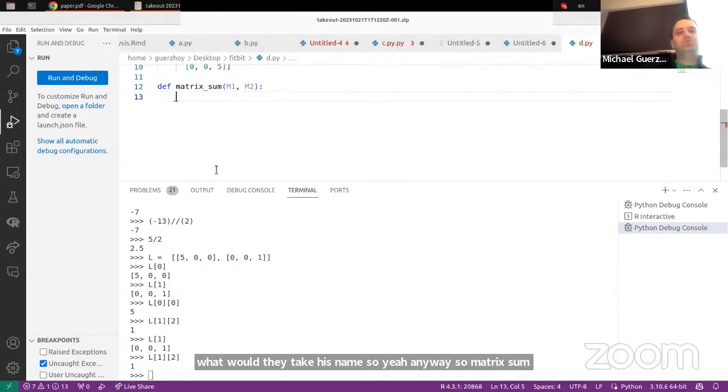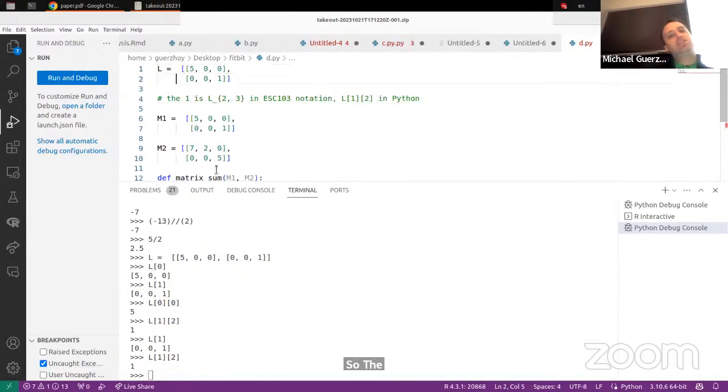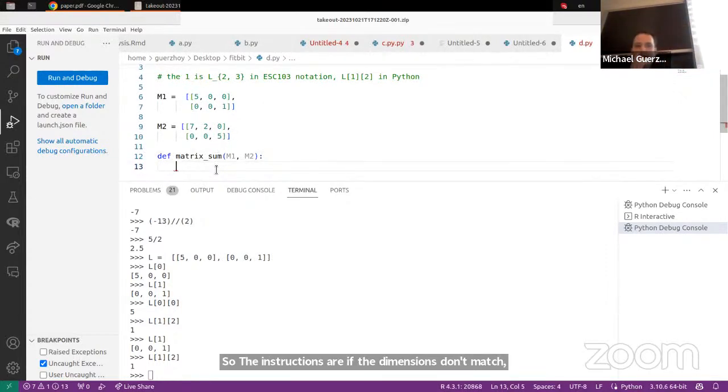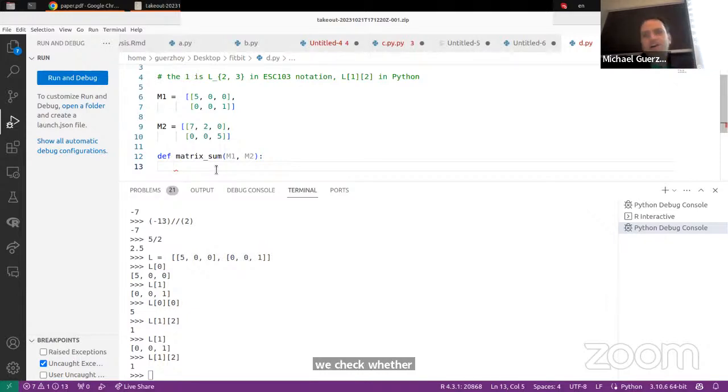So the instructions are, if the dimensions don't match, we should return an error. So how do we check whether the dimensions match?